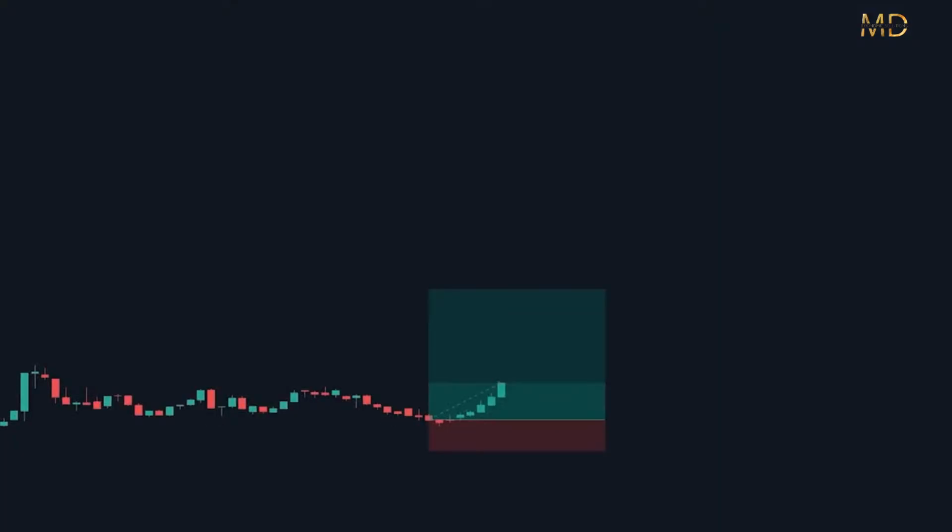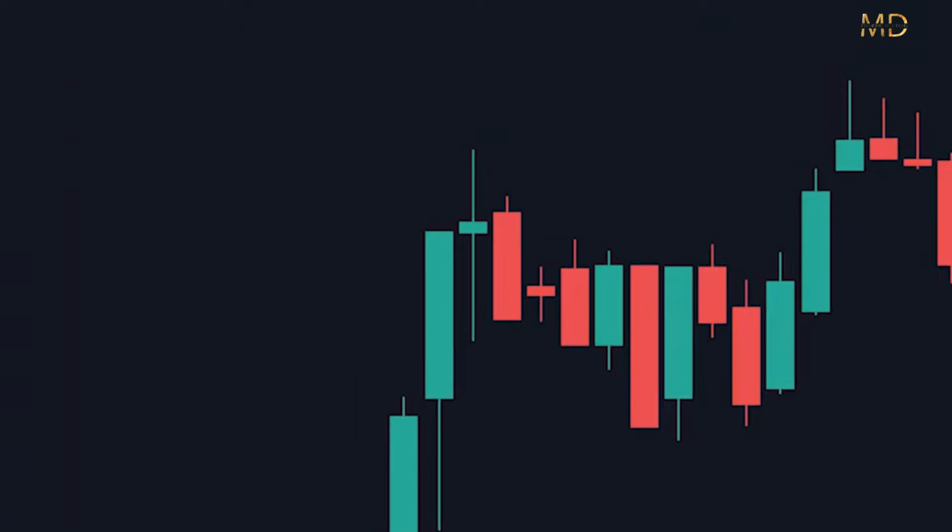What I see a lot of people doing is trying to buy the absolute low on a downtrend and trying to hit that exact point of a reversal. And what would be nice is to hit that exact point of a downwards reversal and make a ton of money when it reverses, but it's extremely unlikely.